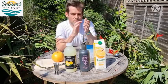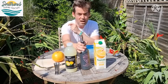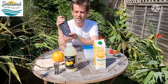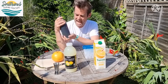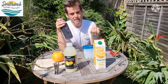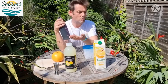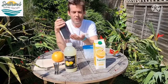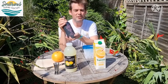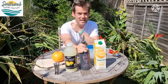A little bit about 3 Spirit. There's a couple of things that attracted me to 3 Spirit. Firstly, they don't attempt to be anything that they're not. You can find quite a few non-alcoholic spirits which are imitations of your favourite alcoholic spirits. You can have imitation non-alcoholic gins, you can have non-alcoholic rums. With 3 Spirit it's a bit different. They don't pretend to be any other spirit. Their flavours are distinct, they're unique, and they're their own.